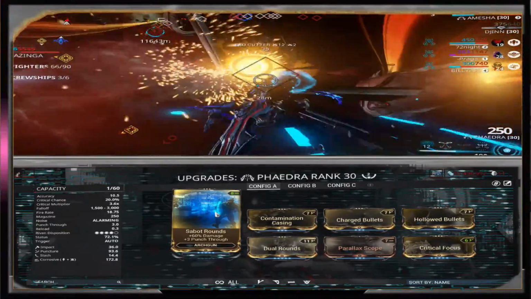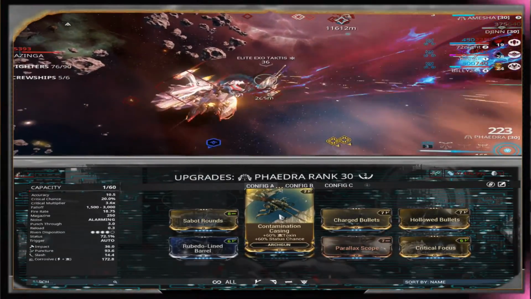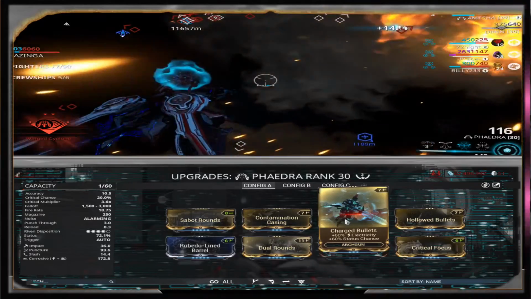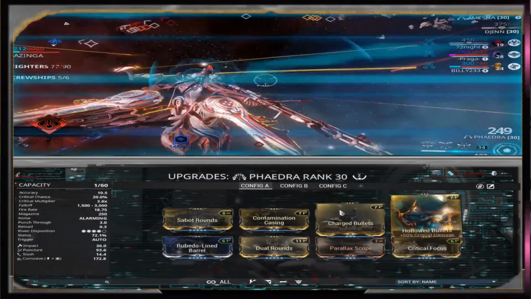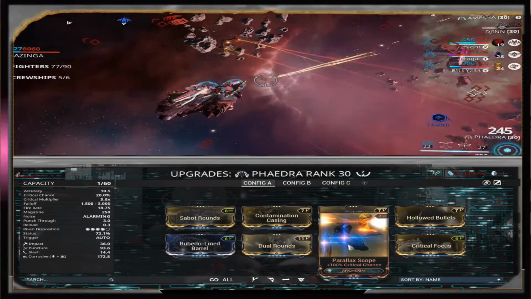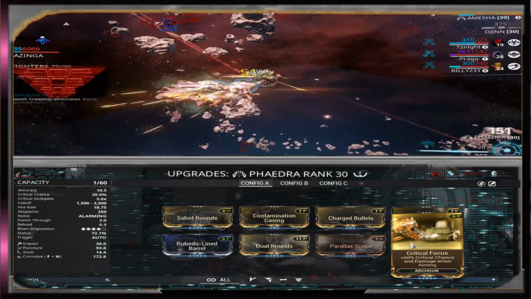Sabot rounds for your 60% damage additive with your punch through, contamination casting for your toxin and status chance, charged bullets combined with your contamination casting to make corrosive, also giving you the status chance. Hollowed bullets for critical damage, Ruby-Doo line barrel for 100% more damage, dual rounds for 60% multi-shot, parallax scope for 100% critical chance, and then critical focus for an additional 60% critical chance, and damage when aiming.